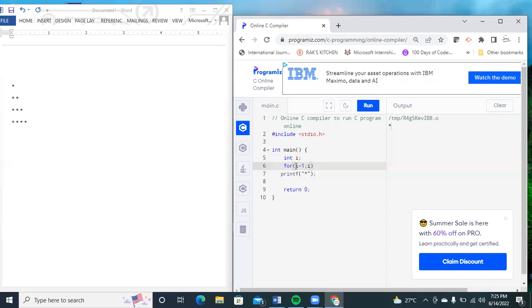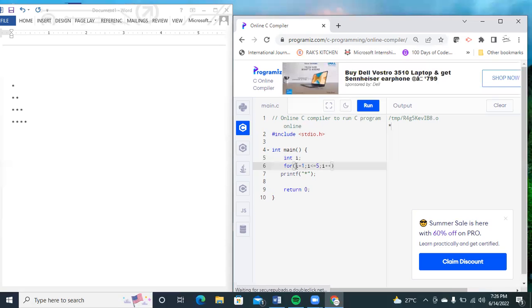I'm thinking it should be incremented up to 5, so it has the limit of 5. For every stage, how much should it be incremented, either 1 or 2 or 3? I'm mentioning it as incremented by 1. So this is my for loop.